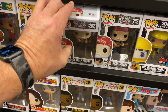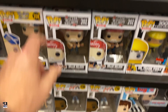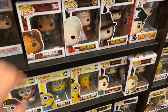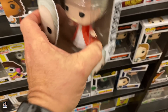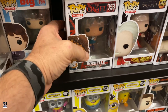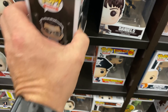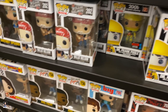What do we got Pop-wise? There's Willie Nelson — I have not seen this one, it looks like Willie. Got Jam Master Jay, Salt-N-Pepa. What else we got? We got some Minions. There's the Dracula Pops right there. I actually have the red one. There's Van Helsing. Very cool. I don't think I'm going to be getting all of those, but we got to look a little bit. There's Daniels. That's cool. Let's see what we can find. Frank Poole. Let me look through these and I'll be right back.